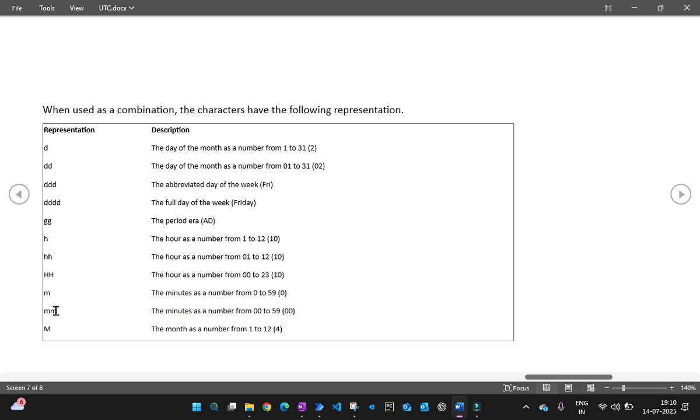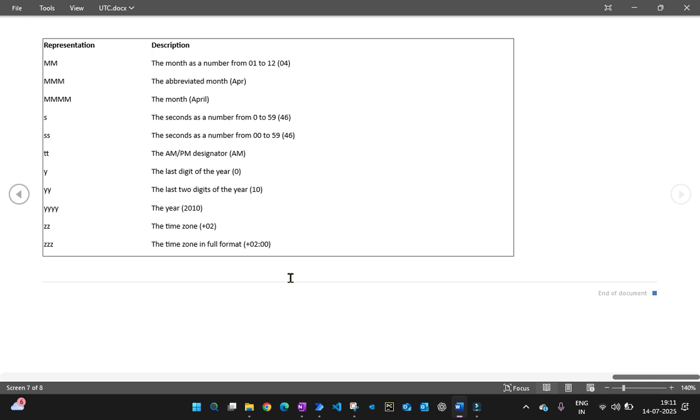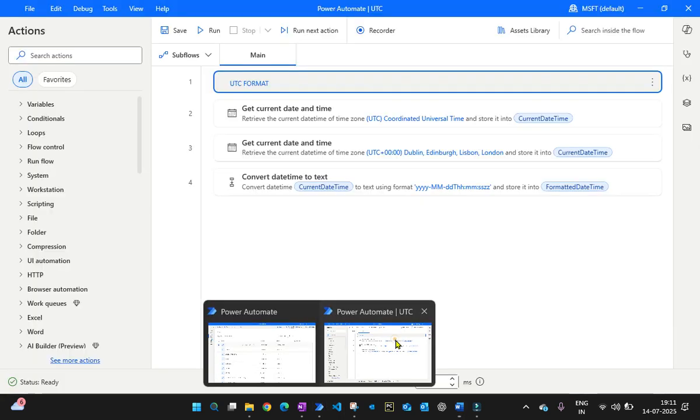Mostly we will use this format, capital HH and then mm. Then for seconds we will use double ss. And if you want a particular time zone offset, you can give zz. Now I will move on to the desktop flow.